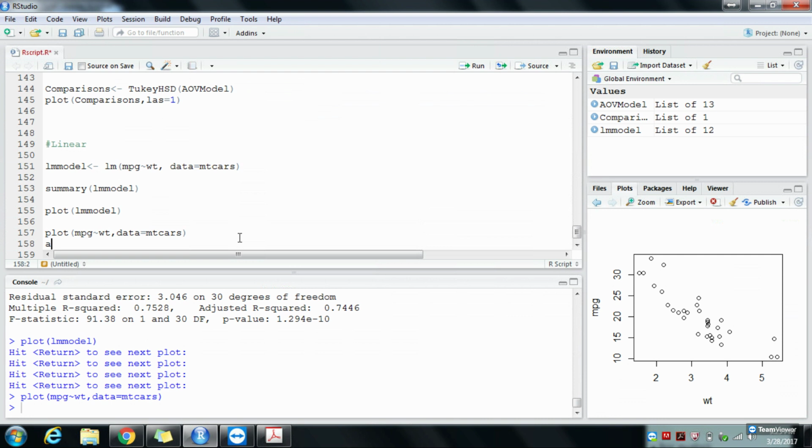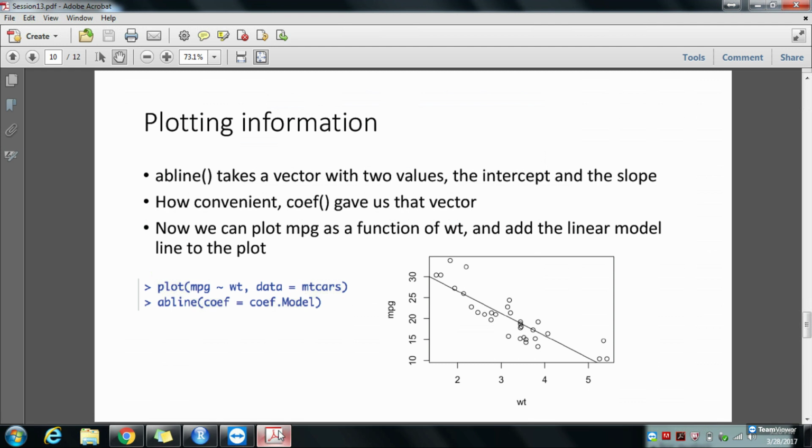So what you do is you do an abline. Usually abline is something you want to check help on. It's basically a function to draw a line anywhere on the plot. So you could actually give it coordinates, and you could specify how much to move from the left and right, and different things. But here we'll have to do an abline with coefficients. So you will give it the coefficients of the linear model.